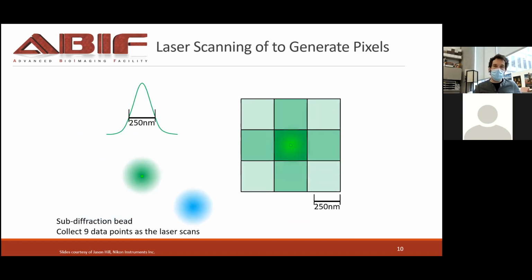And so for something like this, our resulting 3x3 image would be something like this. And here, of note, we can choose both the pixel size, so how frequently we're acquiring the information, and we can also choose the time spent per pixel. So in this scenario, just as a cartoon, it's 1 second per pixel. In reality, it's more on the microsecond time scale, but we'll get to that in a second. So here, if we were collecting these 9 pixels, we'd get this image here, and you'd have to ignore that spot in the back. So it would look something like this.